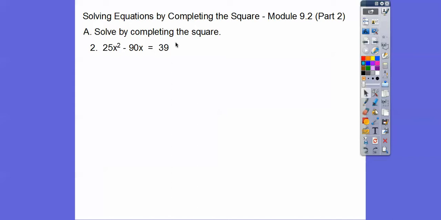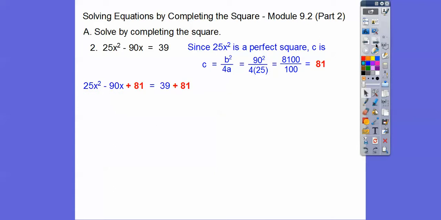Let's try this where this is a perfect square. Okay, so when this is a perfect square, that's when we do b squared over 4a. So we're going to go 90 squared is 8,100 over 4 times 25 over 100. So 81 is our magic number that we add to both sides. So there we go. Okay, so here we get, now if you're kind of lost, please look at part one. All right.